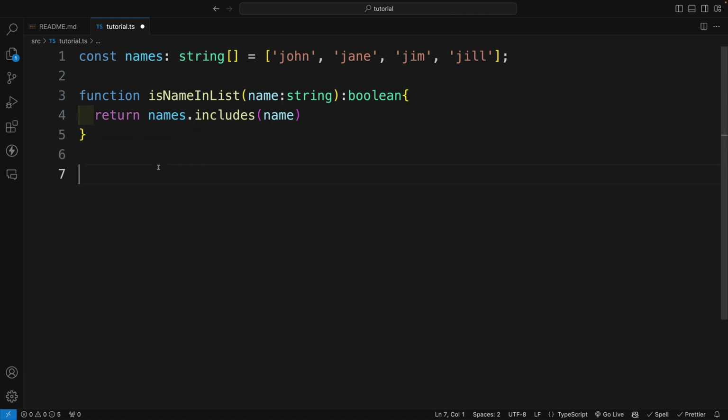Then let me set up a variable name to check. Now, technically, we don't have to do it. We can just pass it in, but just to make things more interesting, I'm going to go with nameToCheck. In this case, I will rely on the fact that TypeScript will infer this type. So let me type over here Jane, and let me set up if and else.